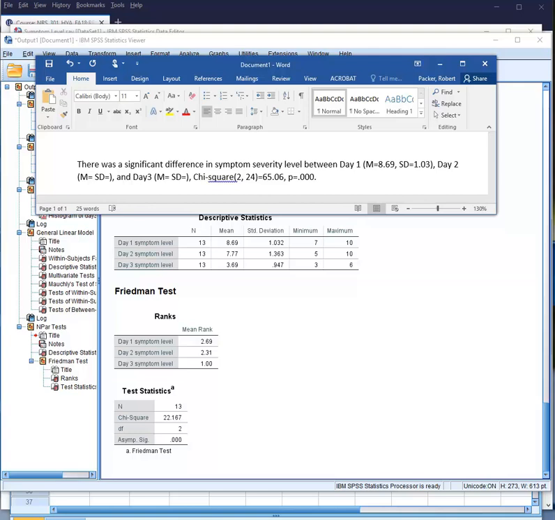That'll be fine. So here we have degrees of freedom of 2.